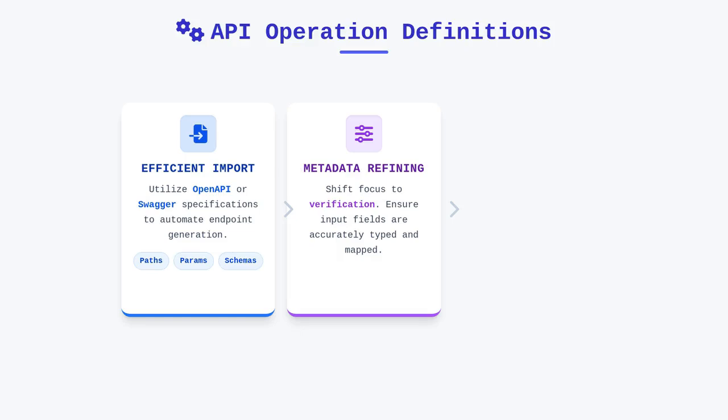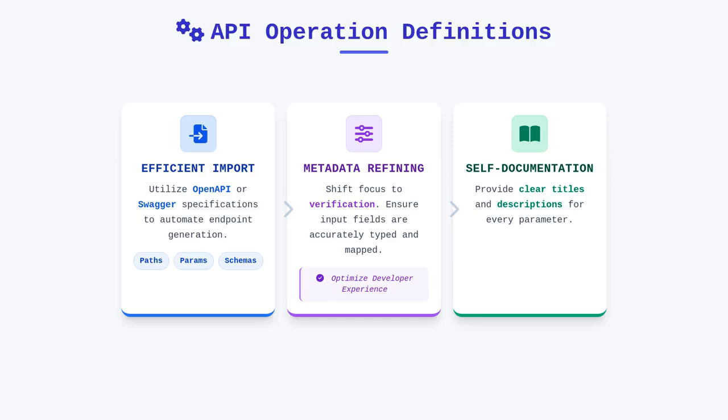After the import, your responsibility shifts to refining the metadata. You should verify that input fields are correctly typed and mapped, as this greatly improves the developer experience for anyone consuming your connector in a Cloudflow. Providing clear titles and descriptions for every parameter ensures that the generated action cards are self-documenting and intuitive for the end user.